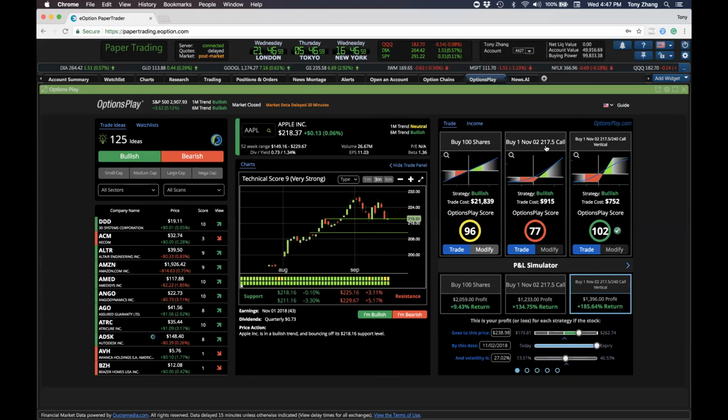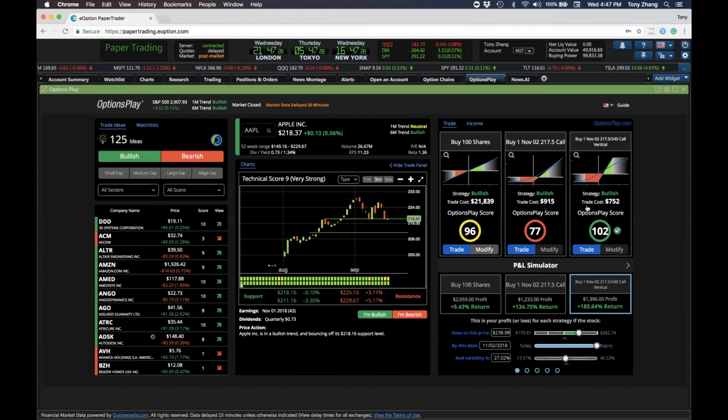So we're buying the 217.5 call, so the slightly in the money call, and then we're going to sell a 240 call against that. That 240 call is already a call that's optimized for you based on the November 2nd expiration date. And November 2nd is 45 days out, because that's usually a good starting point if you're buying options, somewhere between 1 to 2 months out. That's where most people are trading long options. It's really 1 to 2 months out. So we're going to compare these 3 strategies side by side.